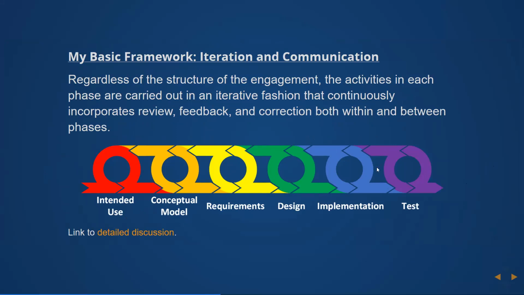So the classic case of this is test and implementation. So you implement, then you test, you find mistakes, you change the implementation, you keep doing that till you're done. But in a more general sense, that happens all the way through the process, between all the phases, going right back to the definition of the project you're actually defining.